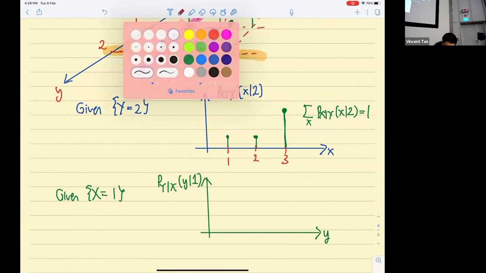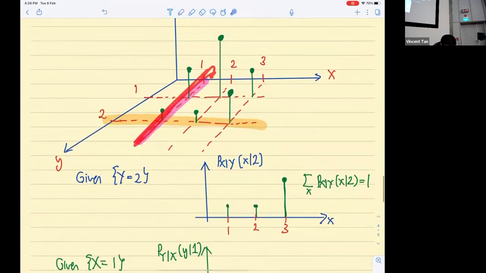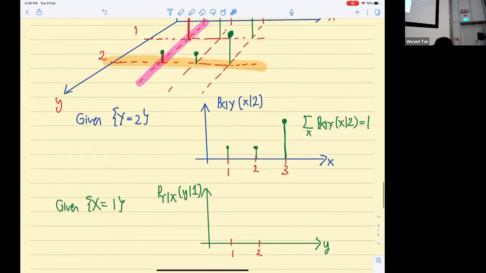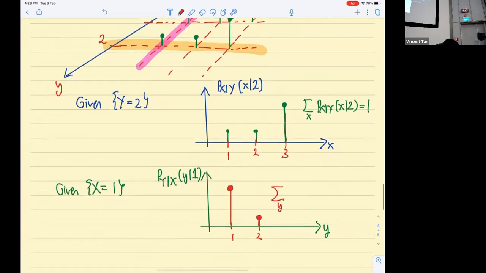So how many values does Y take on? First and foremost, it takes on 2 values. Because now I'm sitting here, I'm only looking here, focusing all my attention here. Now, Y can only take on these 2 values. You pretend that you only look at this slice here. Then 1 is tall and 2 is short. So similarly, if you sum up over all possible values of Y of P of Y given X equals 1, that must be equal to 1.